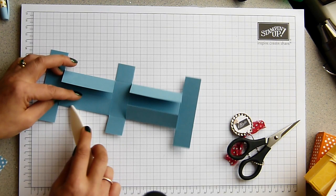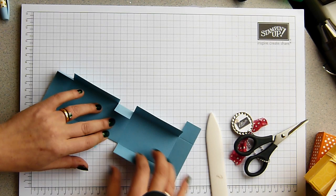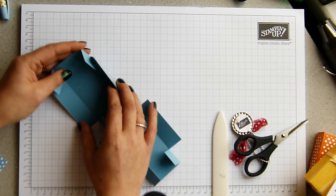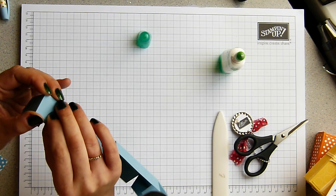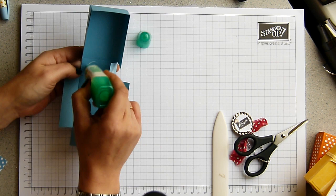This is a nice small box, and actually you could make it in cardstock or in designer series paper as well. The principle with cardstock is that the bigger the box, the heavier the cardstock you would need. So a small box wouldn't need heavyweight cardstock — you could make it with designer series paper. We have such beautiful papers and they are so thick that that would be no problem. There's some Tombow on these sections here — quick drying but with room for manoeuvre and error.